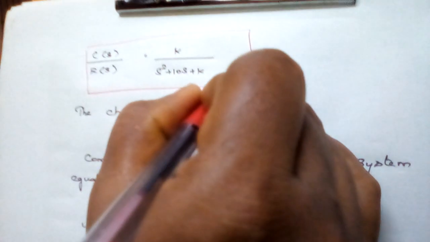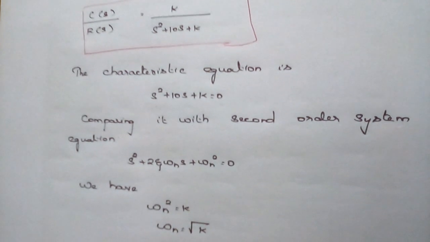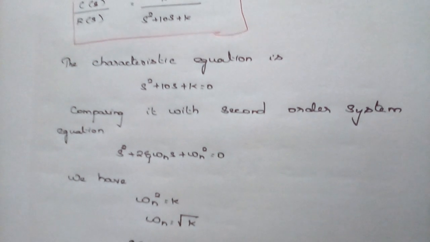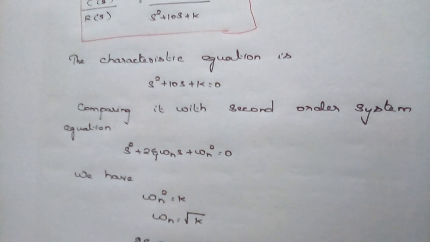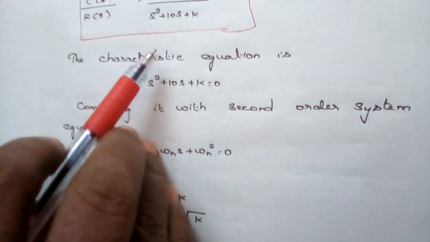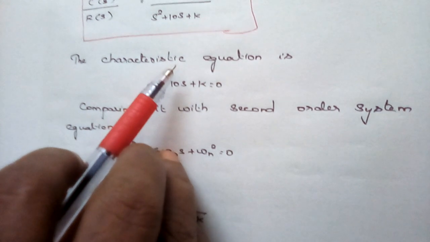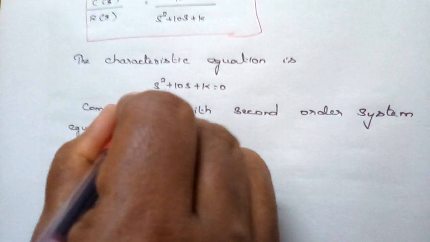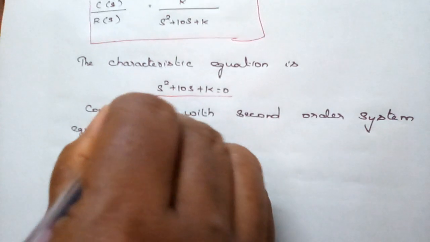This is the closed loop transfer function which we obtain from the G(s) expression, and our G(s) expression here is K divided by s into (s plus 10). And for the unity feedback, since we have a unit step response, we have considered H(s) equal to 1. And for the provided transfer function, this is the characteristic equation, right?